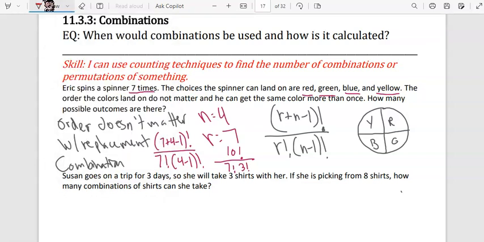If we write these out, we get 10 times 9 times 8 times 7 factorial, and then 7 factorial times 3 factorial. The 7 factorials can cancel out. That's why I didn't expand them anymore. 3 factorial is the same thing as 6. So we could take a 3 out of this one, and we could take a 2 out of this one. So we'll have 10 times 4 times 3. 120 outcomes.